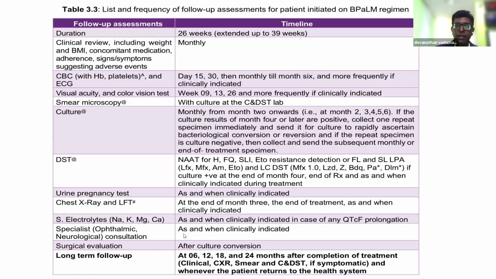So we have said it's a 6 months regimen. So 26 weeks, we are going to treat the patient. Say we start the treatment in March now. They'll be ending the treatment anywhere in September, 6 months from now. After September, they'll be followed up at 6 months, 12 months, 18 months, and 24 months. After 6 months, next year, March, they'll be checked, follow up.